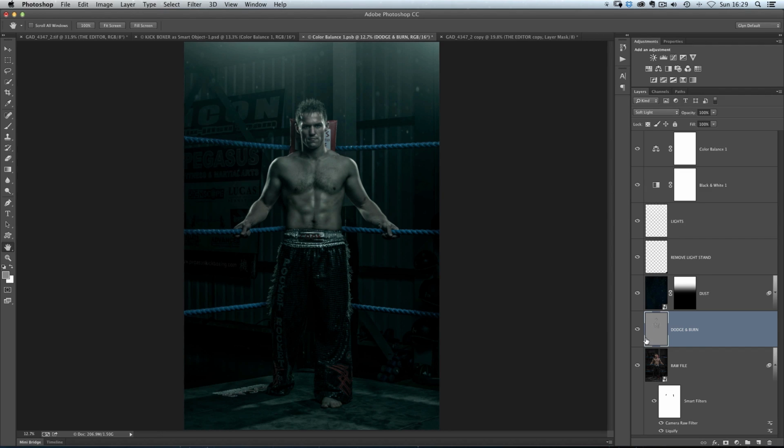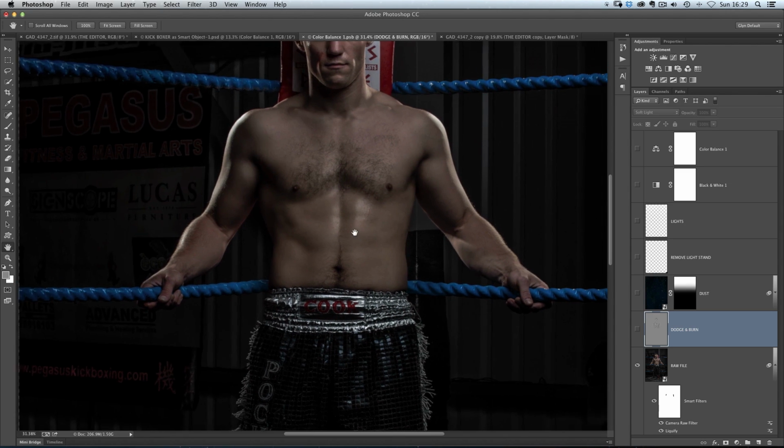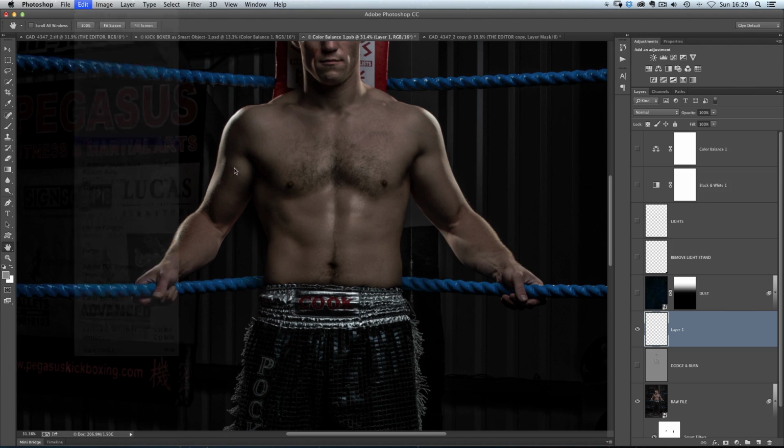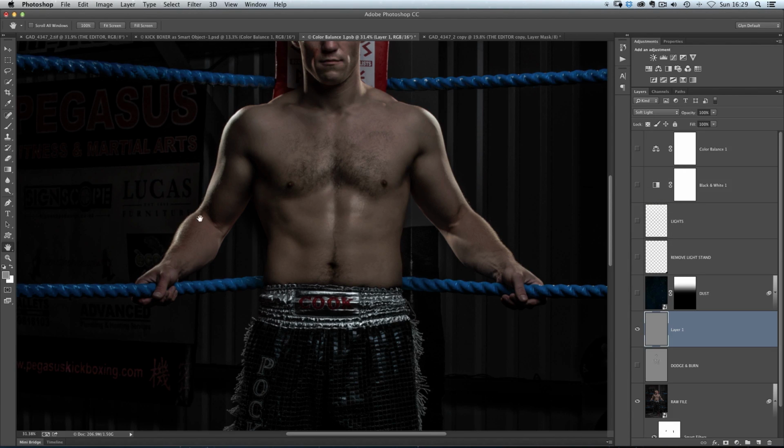So I'm going to turn that layer off, and let's turn all these other layers just above it off as well, so we can go down to the bare picture just here. I'm going to add in a blank layer like I've shown already, fill that with 50% grey and change the blend mode to soft light. Then I'm going to get my dodge tool from the toolbar on the left, range set to midtones, exposure 10%.